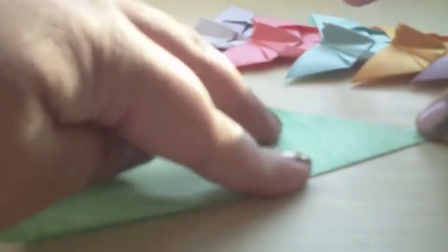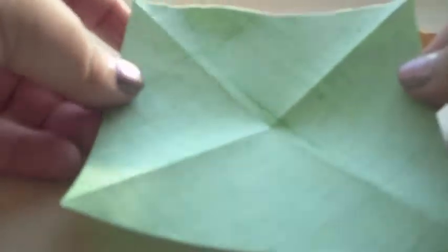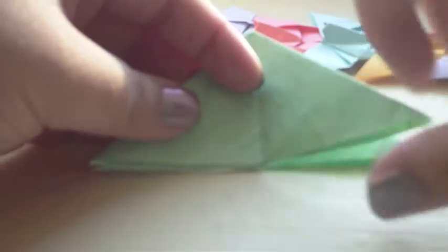Okay, so you fold the water bomb base like I've shown countless times on this channel. You just do the diagonals, and if you have double-sided paper, you want to make sure that the mountain folds make the diagonals, and the valley folds make the rectangles like this. Then you squash it together and make the water bomb base. Then you take these corners and take the bottom and fold it up to the middle.